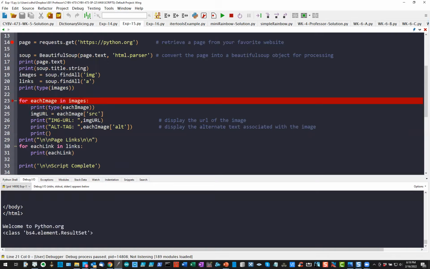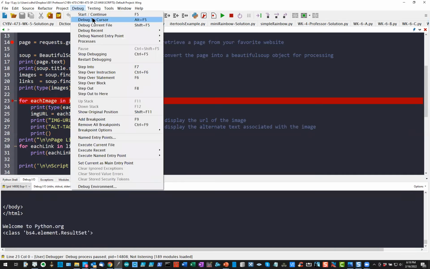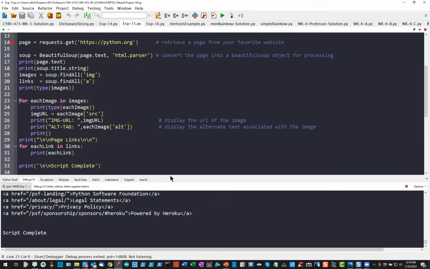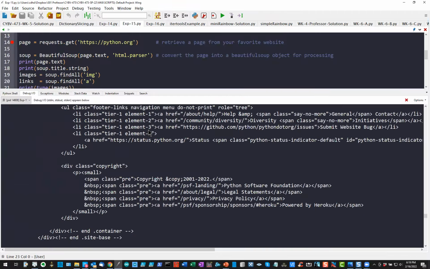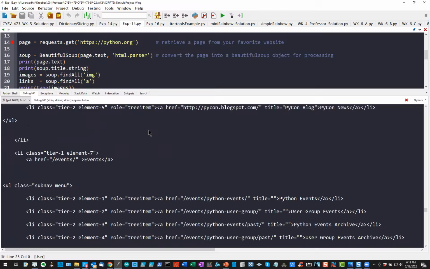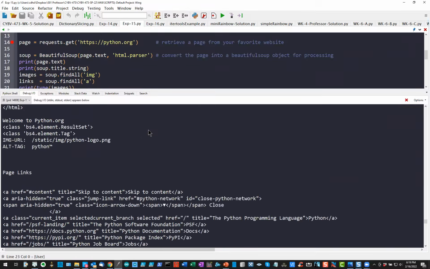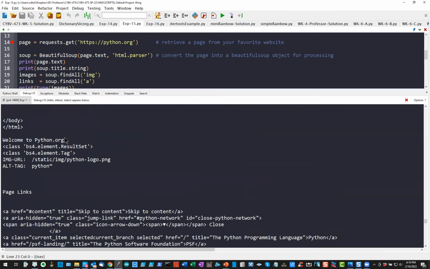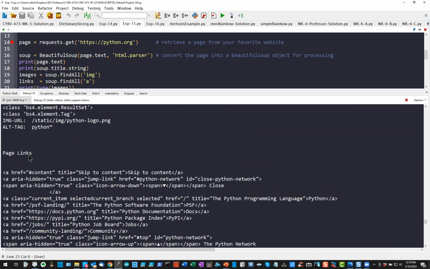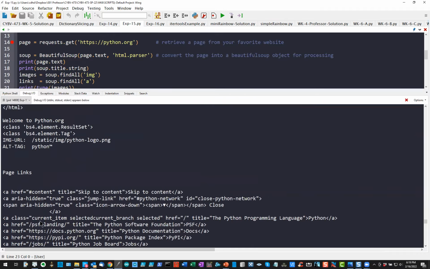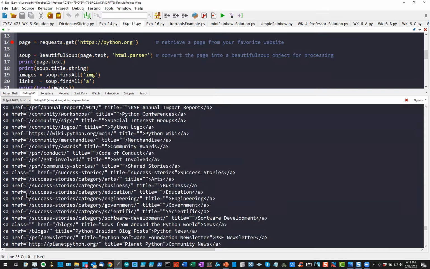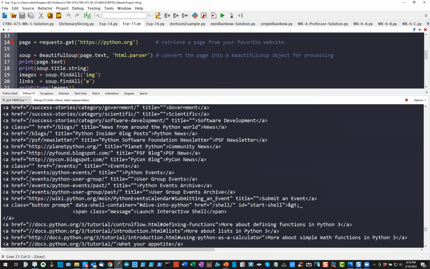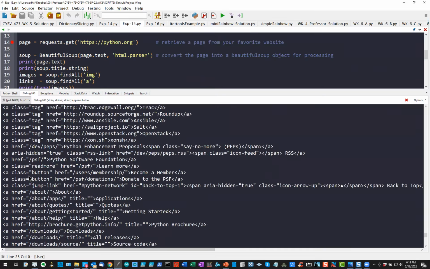I can print out and type images. Now let's see what happens if I just run this, because you're going to do this yourself. If I just say go, it did a whole bunch of things for me. I originally printed out that original HTML, which is the text. Then it printed out Welcome to python.org. Then it gives me all of the links associated with that page, all the references to other pages. We're not going there; we're just getting the links to know what they were. You can see there are a lot of them on that particular page.